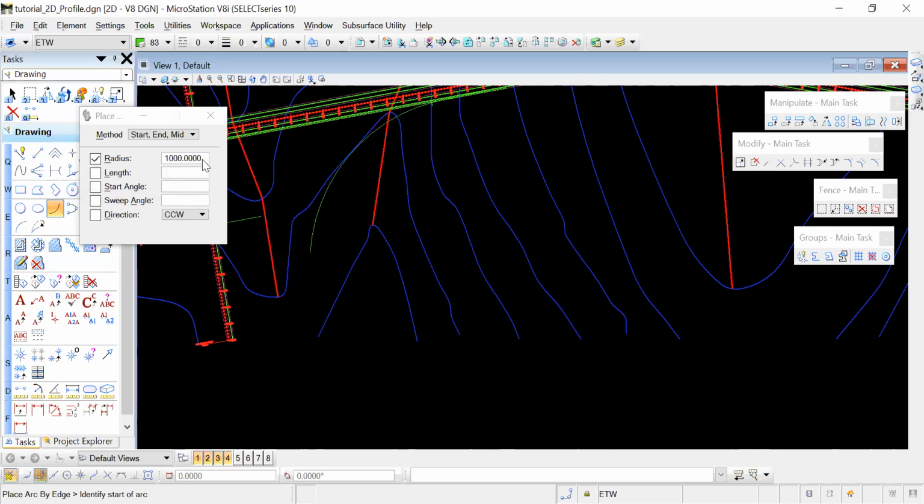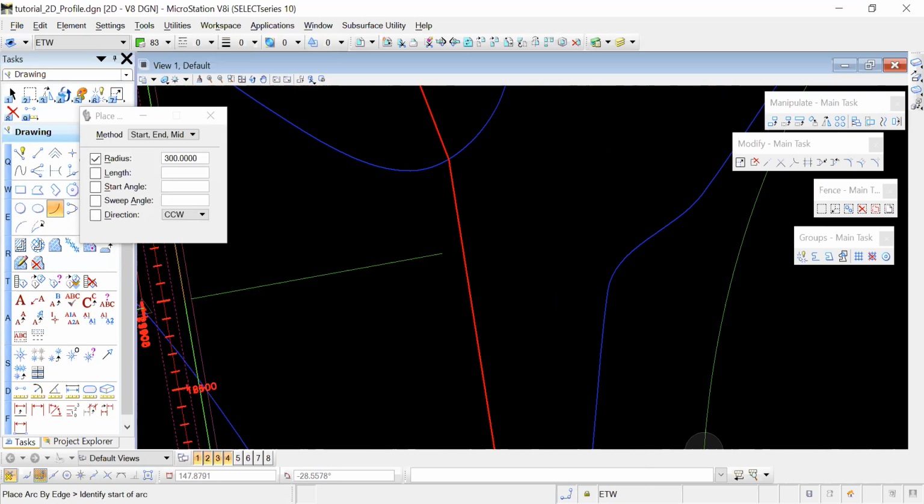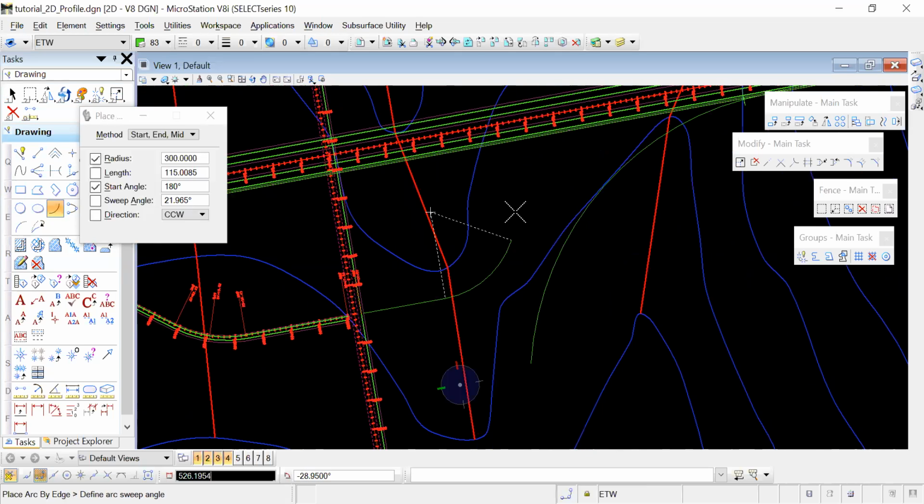Now we're going to place another arc with a radius of 300. You're also going to use the tangent point because you want to lock the tangent you're creating. So we're going to choose tangent point and then choose this point, the end point of the third segment, and then you're going to create your second arc.